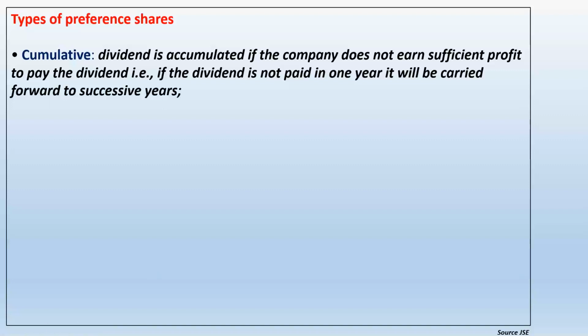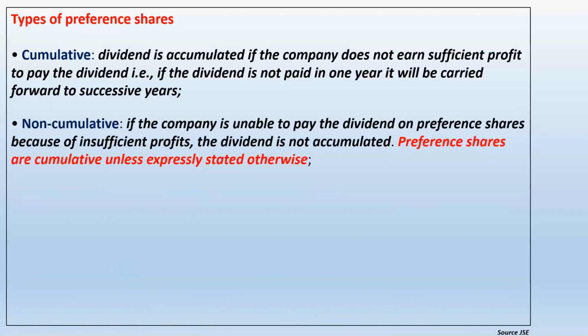dividend. So let's say in 2016 the company could not declare a dividend. 2017 they could not declare a dividend. 2018 and 2019 they couldn't declare a dividend, but in 2020 eventually they are now able to declare a dividend. Now if it's a cumulative share, before they can pay out 2020's preference dividend, they first have to pay out 2016, 2017, 2018, 2019 and then only 2020. So they have to make good for the past before they can actually declare the current financial year's dividends.